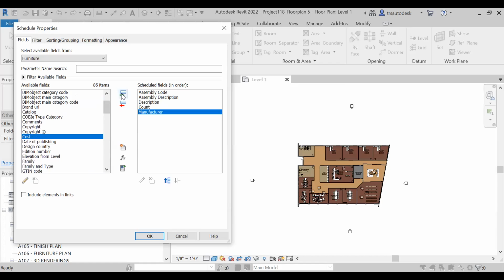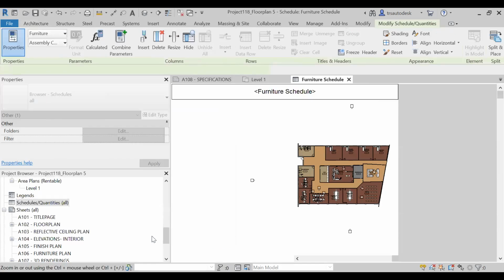And maybe what I'll do is add cost. We'll just put this together and see what it comes out to. Then I would just click OK.